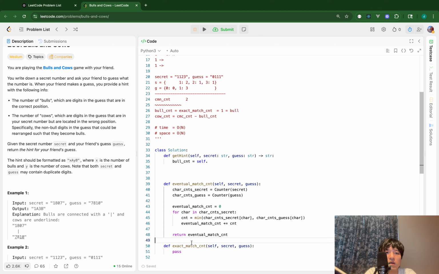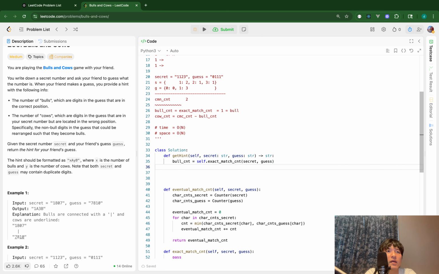So with this, I can say bull count is the number of exact match count. And I can say cows is eventual match count minus bull count.